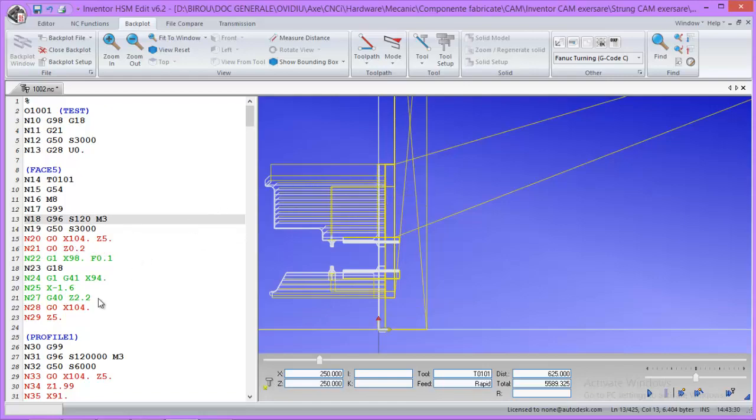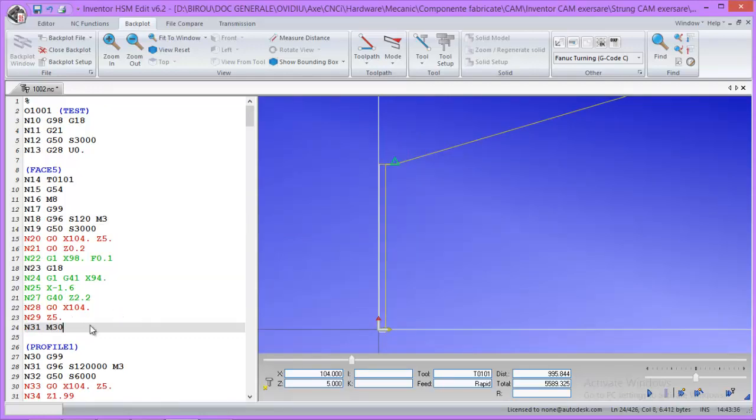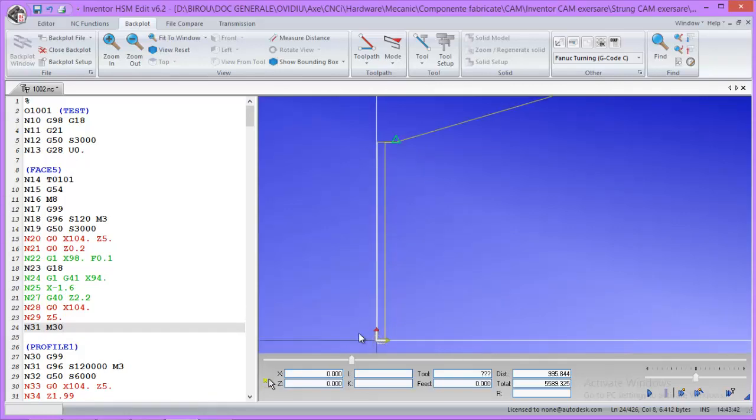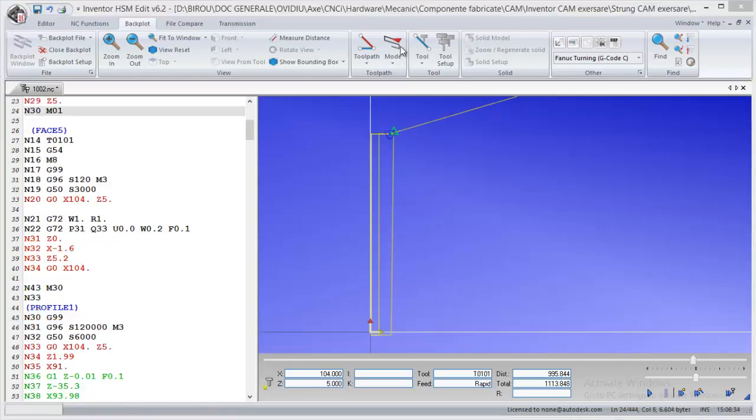For the facing, just to see the operation, we can put in an M30. It signals that the program ends here, and it's only backplotting the first operation. These positions can be simply changed to a cycle instead of being positioned point by point like the post processor is doing.